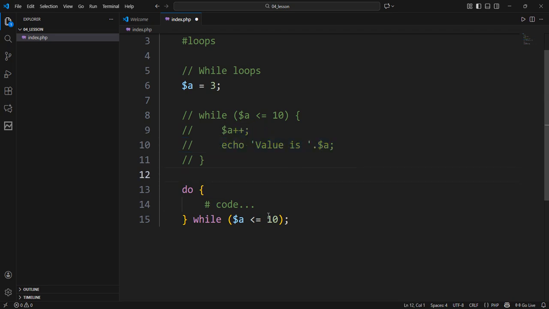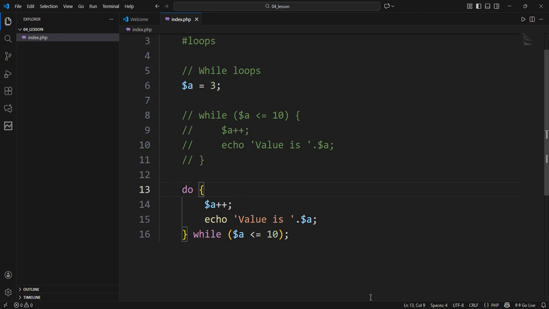So we'll come here and paste this. We'll move this value off, and we have the same thing. So first of all it makes an increment, then echoes this, before the condition is checked.